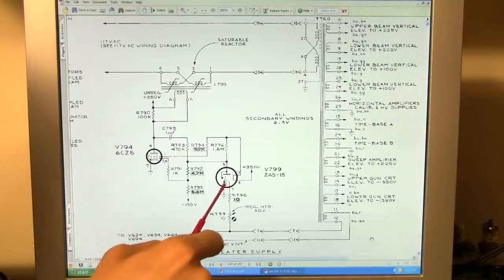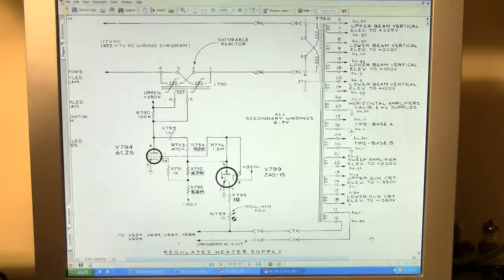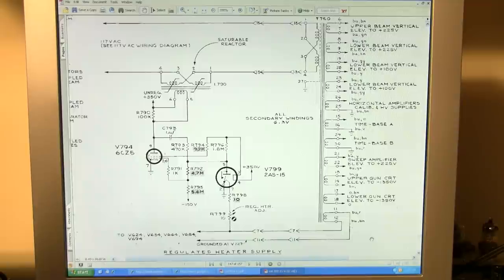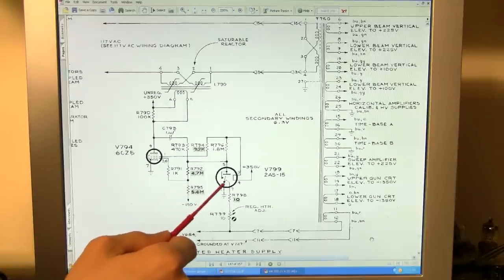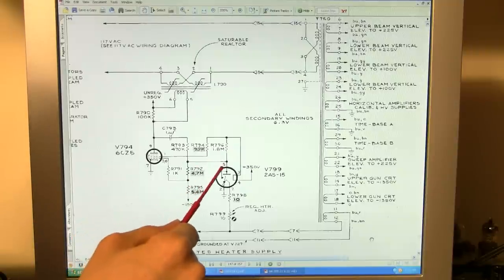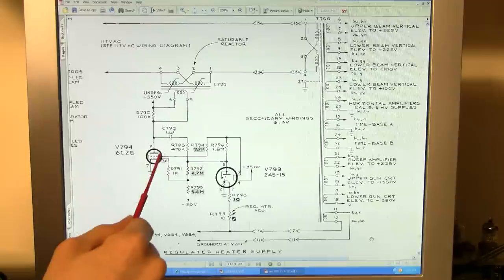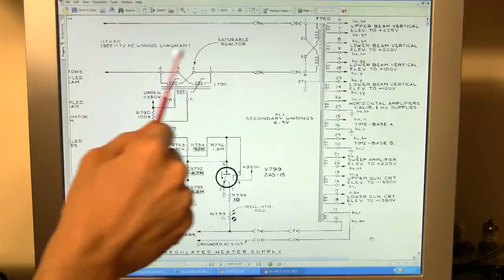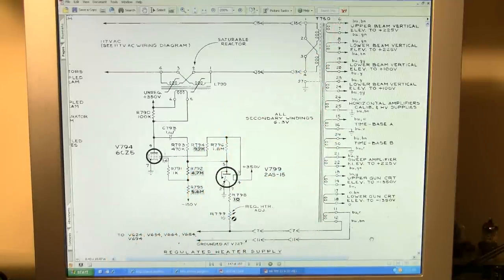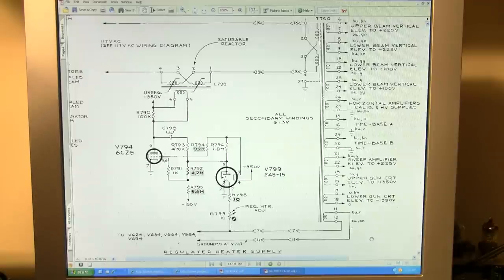So, we say to ourselves, well, what happens if the filament opens? Because in most vacuum tubes eventually the filament opens like a light bulb, right? So, if it did that, all the voltages on this side would go high. They'd go screaming high, maybe even up to 8 volts. So, the inventors of the 2AS15 tube put a little switch inside the tube that closes when the filament breaks. So, it effectively pulls pin 5 right down to pin 2, shutting this tube off, letting this reactor go completely out of saturation and all the voltages drop on this side, protecting your 100 plus tubes inside of your TEC 555 oscilloscope. And, that's how this power supply operates.